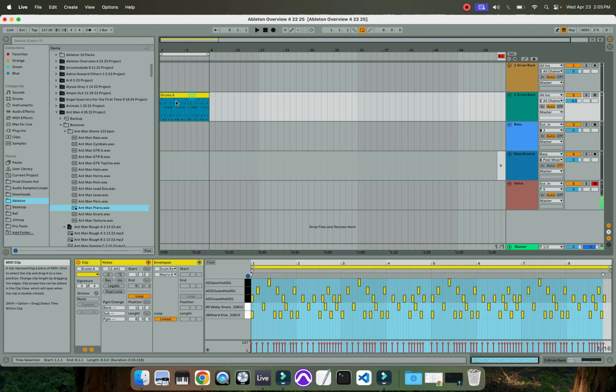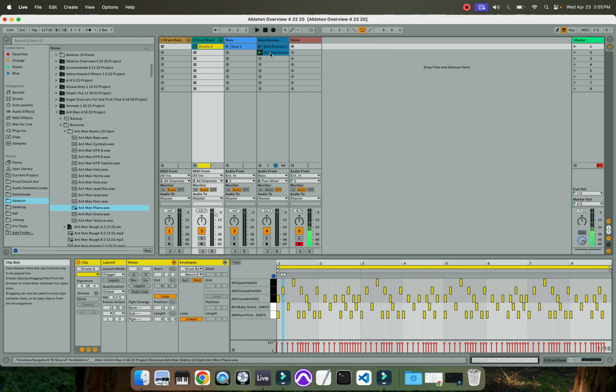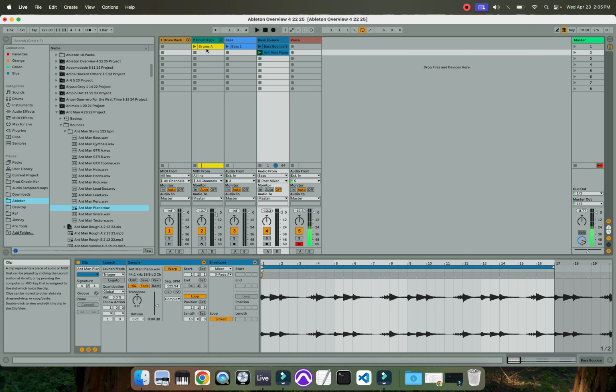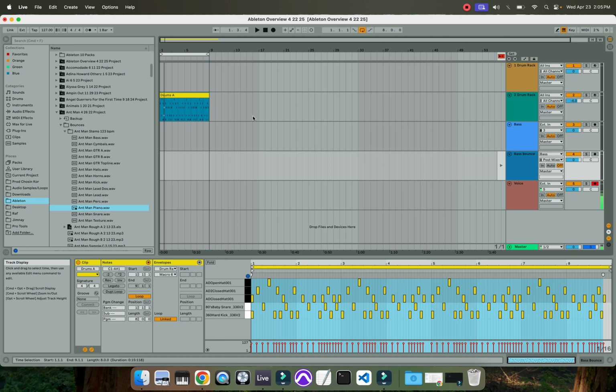So the piano's playing just the clip on this side, but it's the drums over here. So you can use them at the same time, or in different ways to get different results, if that makes sense. You can have stuff on here and then overwrite it.